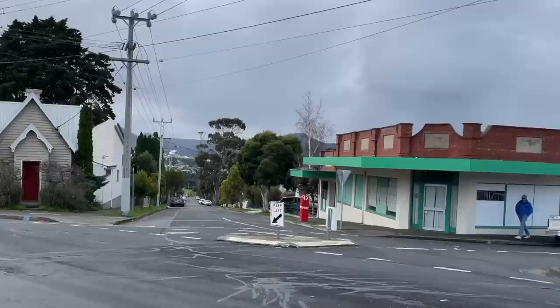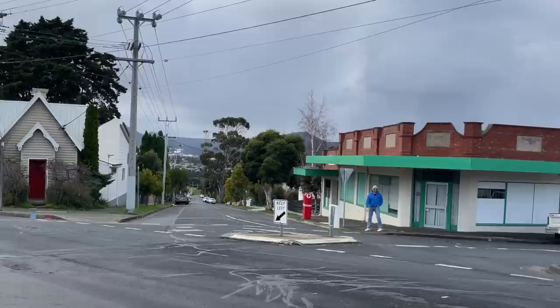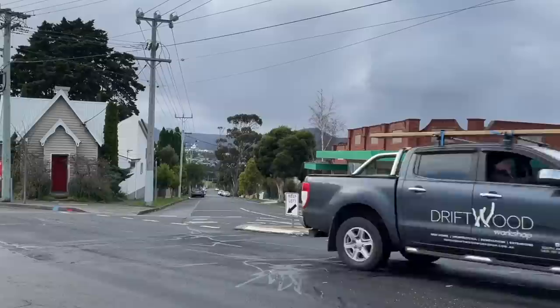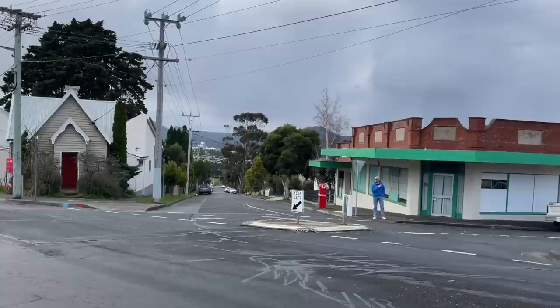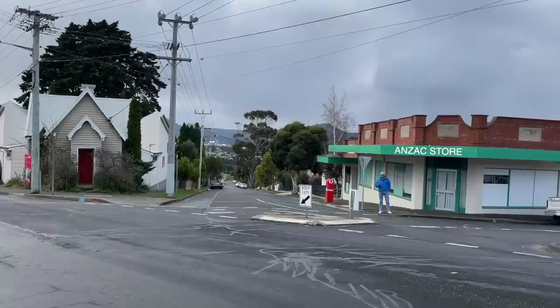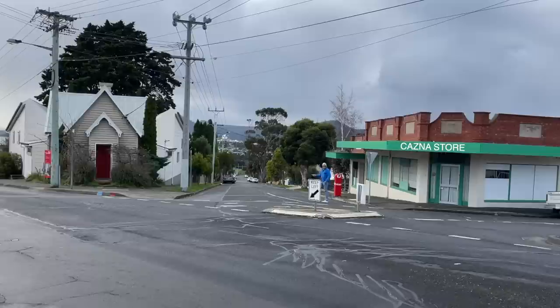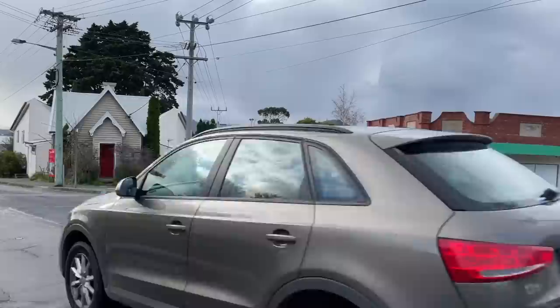We're here at one of these weird intersections that Newtown has — at Bishop, Park and Gowrie. This intersection has two things that Hobart doesn't really have anymore. One is this building here, which used to be a corner store. When the original owners opened it, they wanted to call it the Anzac Corner Store, but the powers that be said that was gauche. So they just reversed the letters and called it the Casner Store. Over here we've got what used to be a toll house.